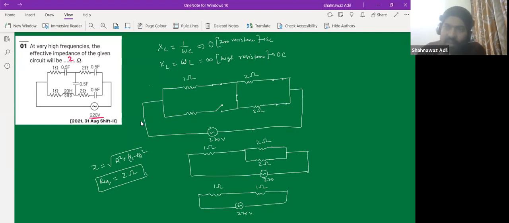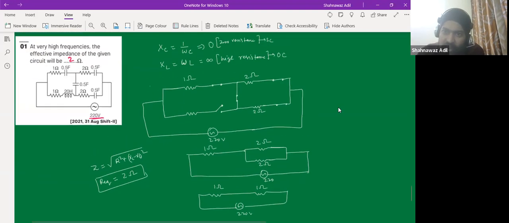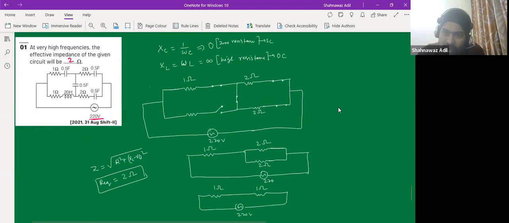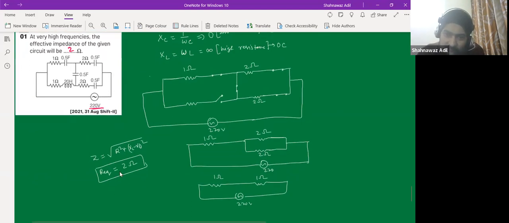Yes, Chavez, what are you saying? Like this is the impedance, 2 ohm. Yeah, so impedance is 2 ohm, right? Impedance is 2, because this is open, right? And this 2 and 2, these are in parallel. So what would be the effective one? 2 into 2 divided by 2 plus 2, so 4 by 4, that is 1 again. So 1, 1, they are connected in series, right? So impedance is the effective resistance. So that would be the resistance, right? Because no other circuits are there.